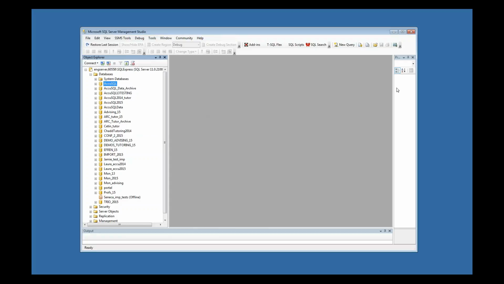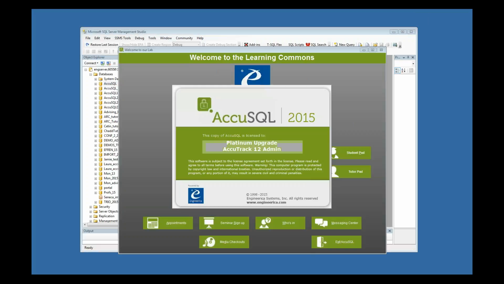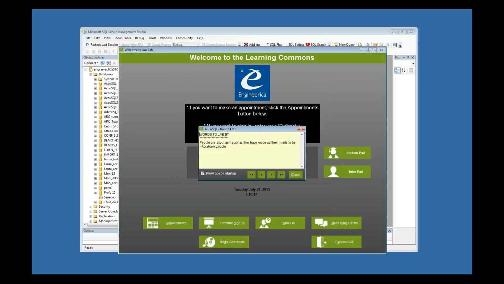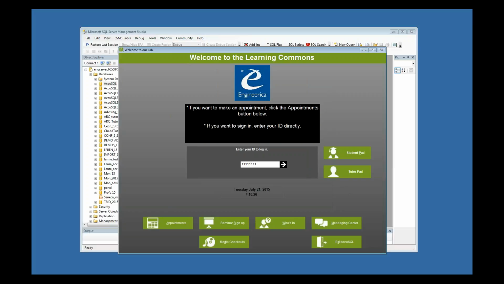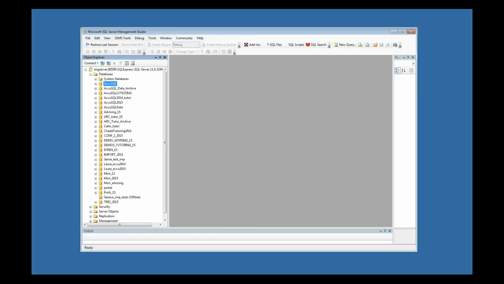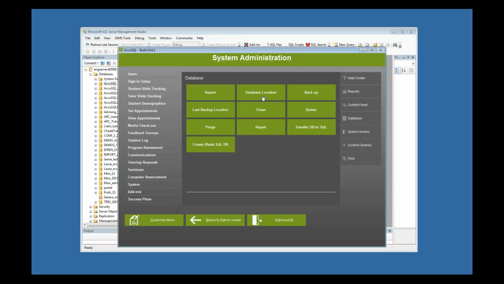Now the next step, what I would do is open AccuSQL itself. And I'm not pointing to the AccuSQL database.